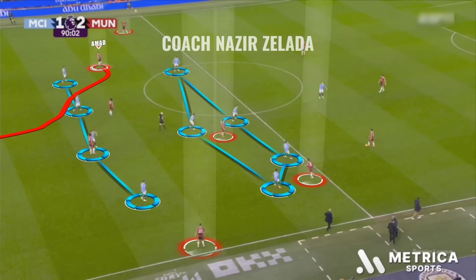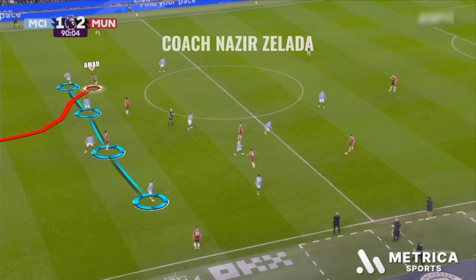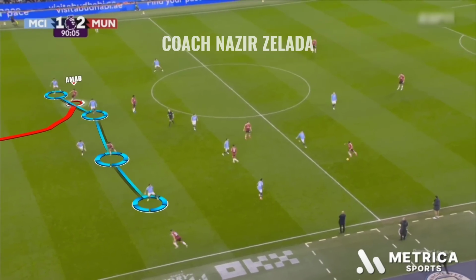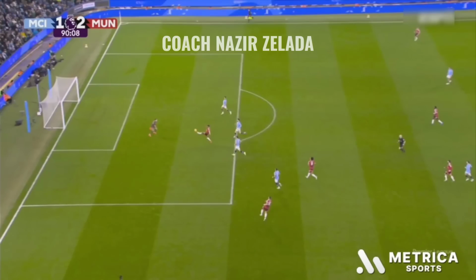Now with Martinez on the ball, his teammates are well positioned, giving him both short and long passing options. However, he identifies that the best pass is to Amat, as Man Utd and Zirkzee are drawing the attention of the centre-backs. Amat makes a clever run, not going straight, but scanning to exploit the space behind Vardiol, which allows him to shake off his marker and score.